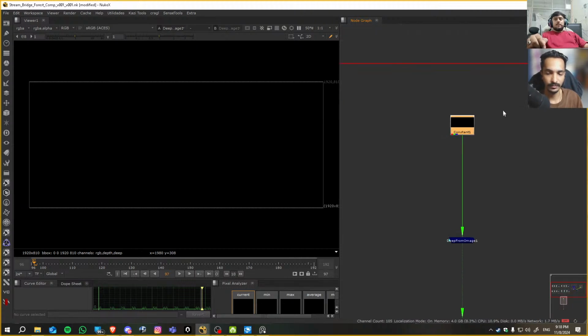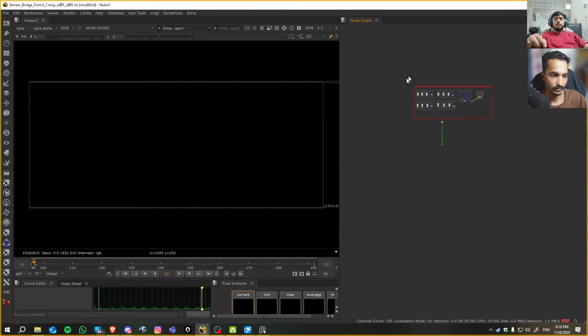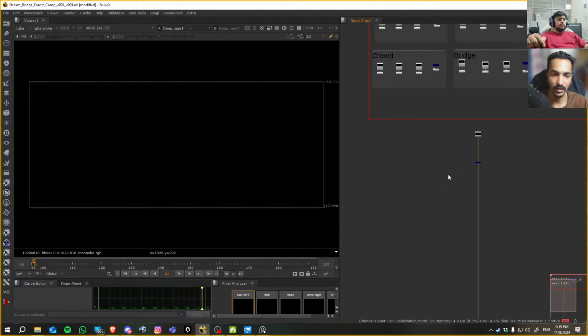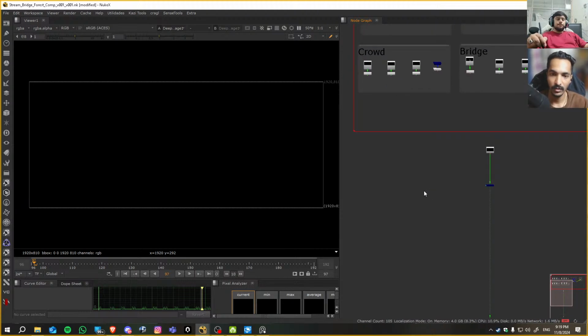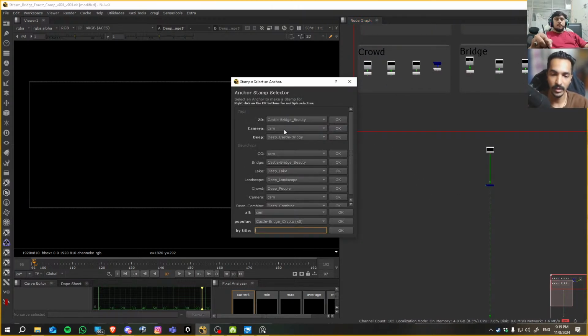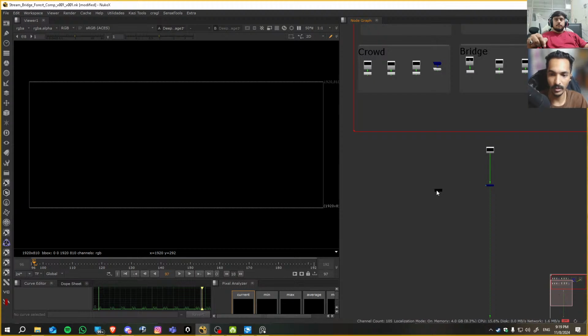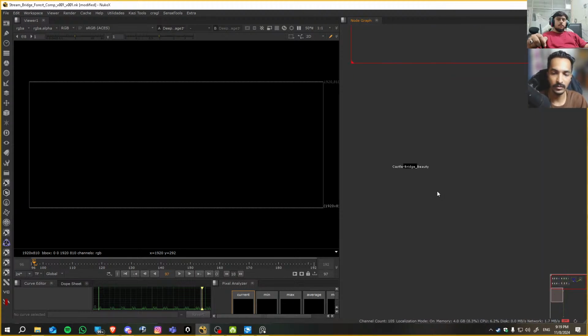So first I will take this constant and make it deep, just so we can maintain our B pipe here and add all these elements over it. Basically, Noman is using a constant and converting that constant into a deep layer. So it's like a constant, but in a deep workflow, because you can't connect any 2D layer into deep. You have to use deep from image, and then you can use any deep layer to merge with this background layer. So this is like a B pipe, and now he is using a stamp.